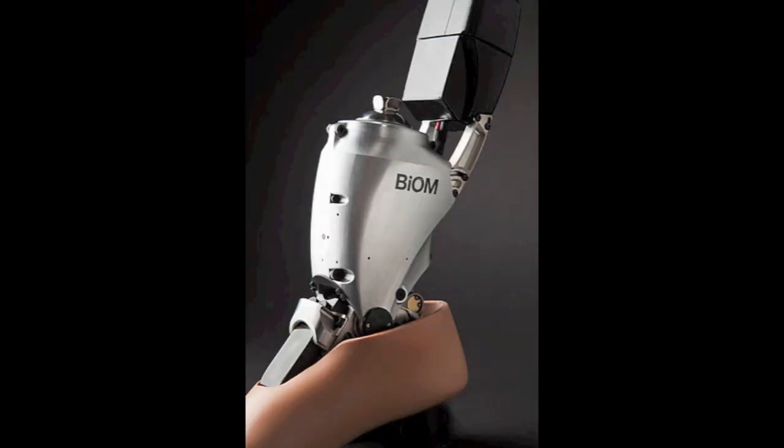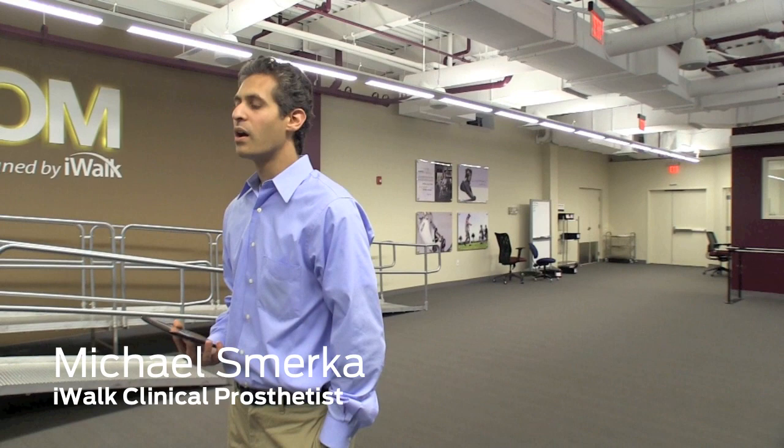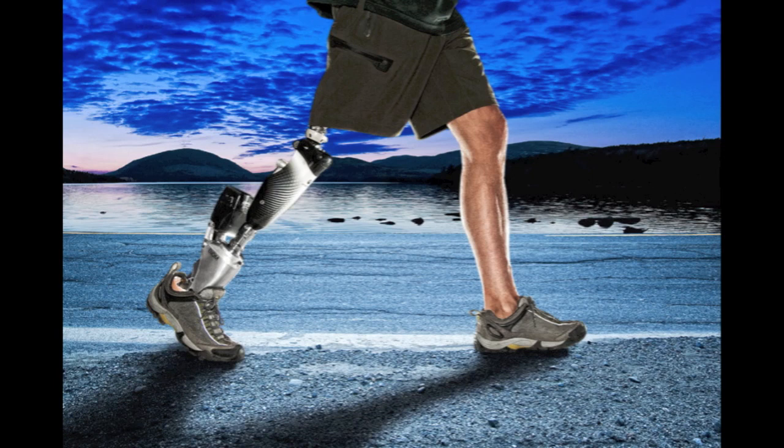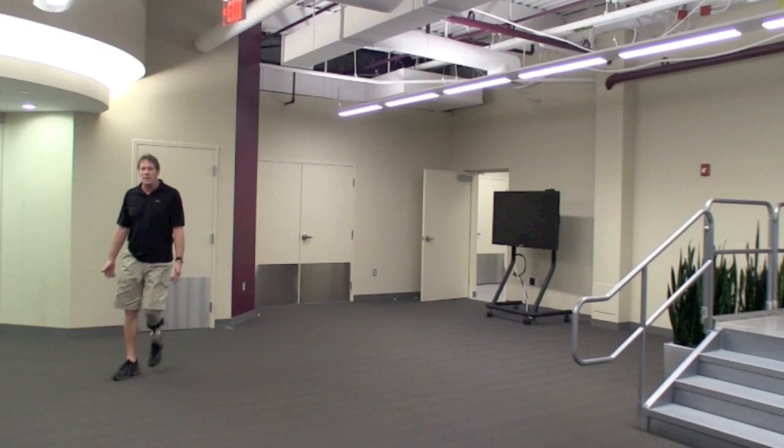iWalk's prosthetic ankle, the BiOm, takes it to the next level. It's a robot ankle. It is a bionic device. So we are actually mimicking the physiology of the human body. Just like a muscle, the BiOm provides power that helps the user push off from the ground with every step. It helps you in the sense that it allows you to maintain a normalized gait, whereas if I didn't have this power assist, I may not be able to do that.